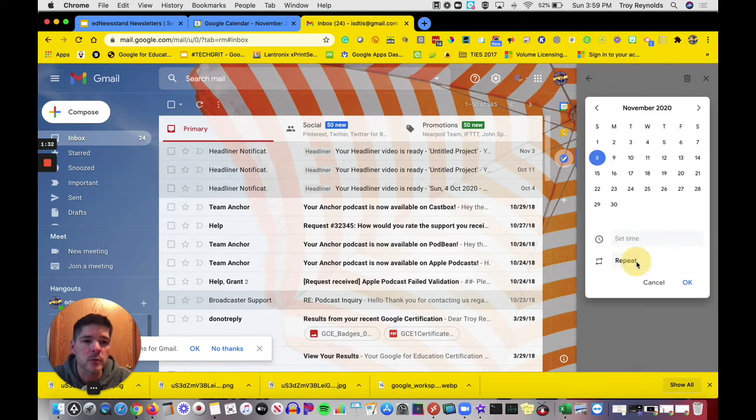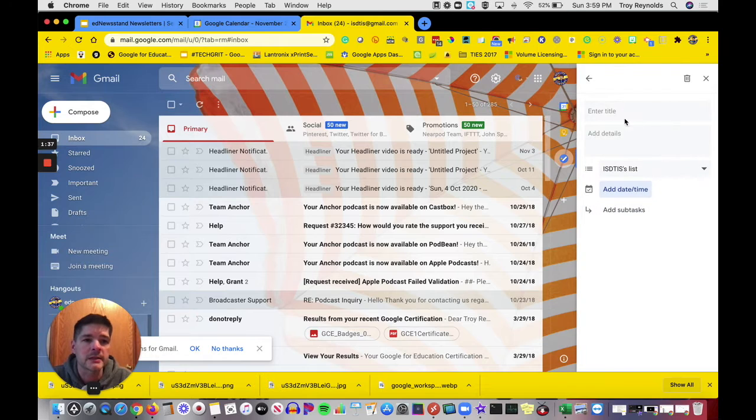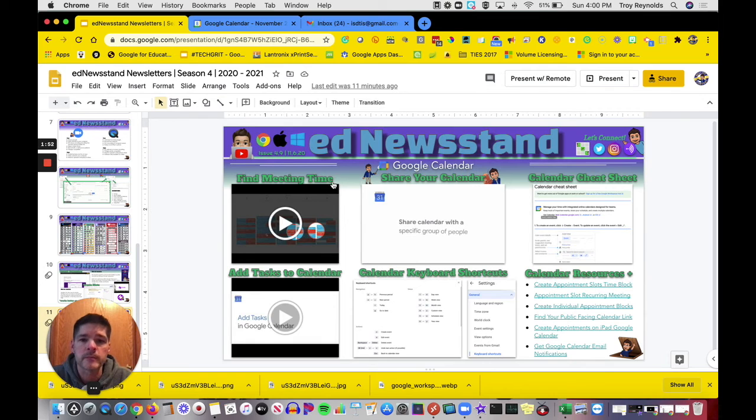You can set it to repeat if you want to, and you get some options for how often you want it to repeat. But that is easily how you get your tasks to integrate with your Google Calendar. So if you have something coming up that you need to do, you can add a task and then stick a date on it, and you'll get a notification in your Google Calendar. So that was pretty sweet.